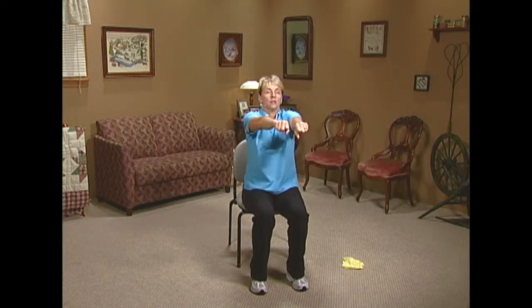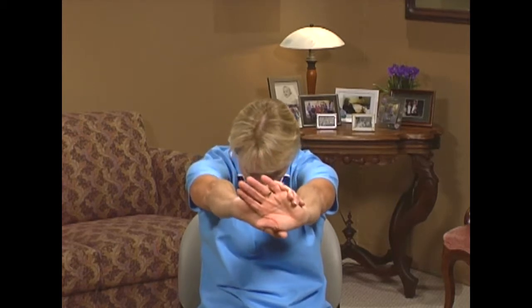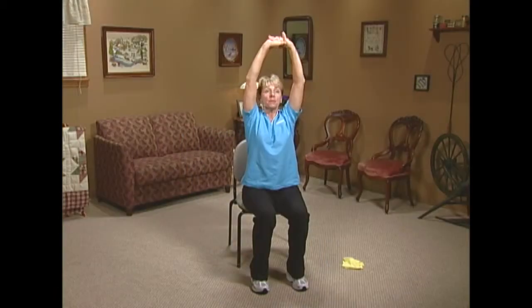Good. Arms are here. We're going to stretch through our chest and extend back. Squeeze your shoulder blades together. Moving our chest and back. Good job. 2 more. Good. Now, one hand behind the other. We push to the front, round your back. Drop your chin down. Big stretch through your shoulders. Good. And take those arms up, nice and tall.